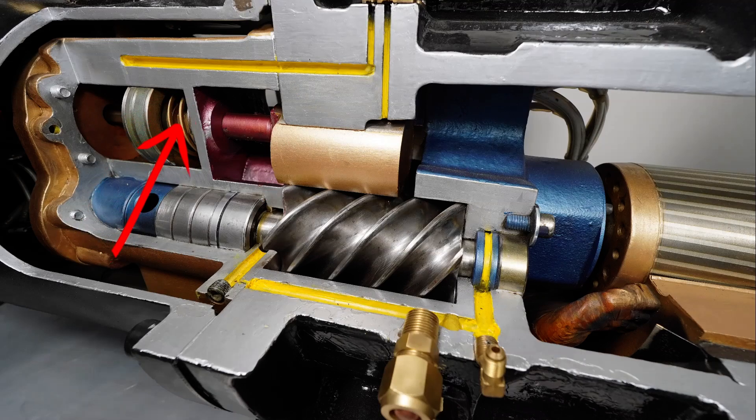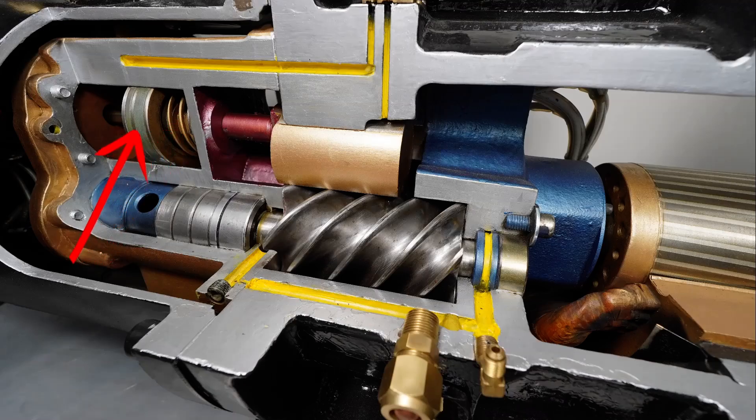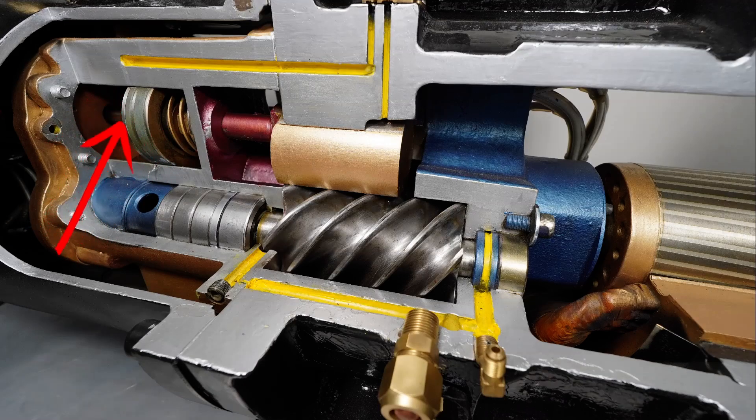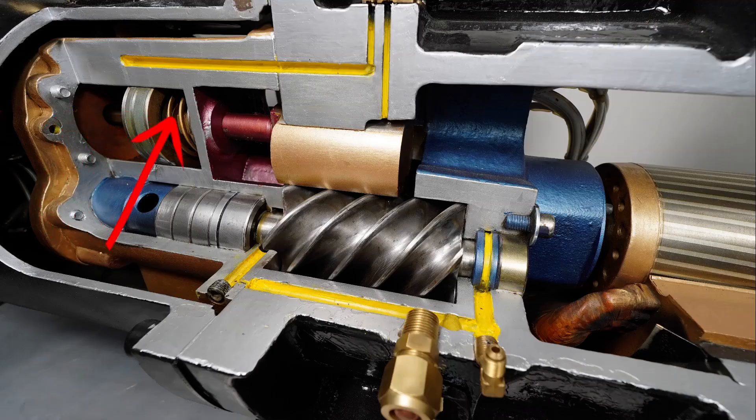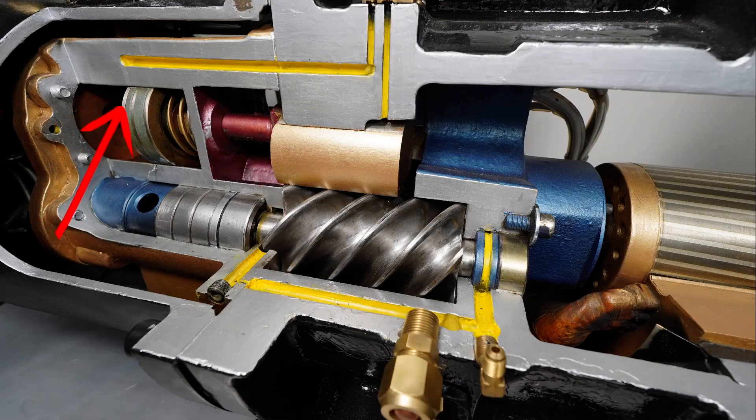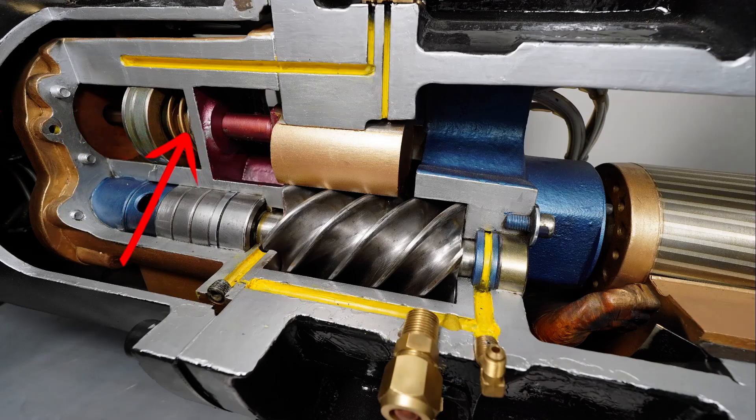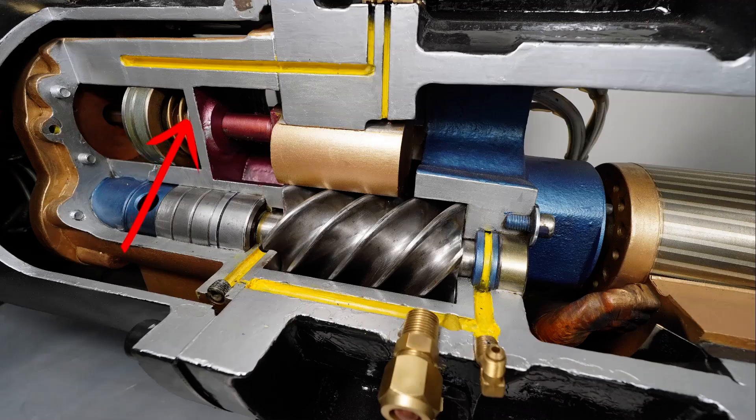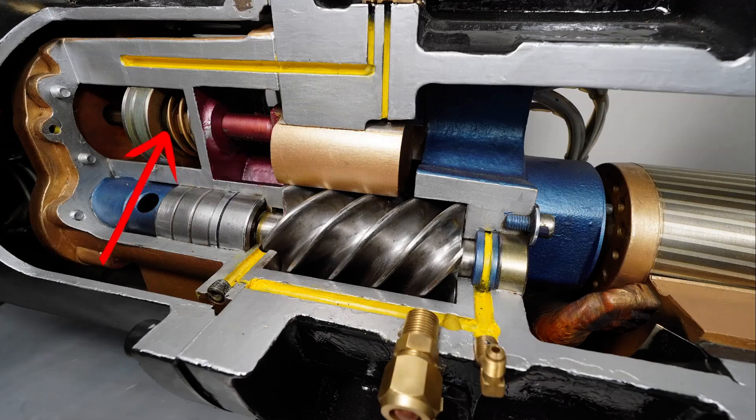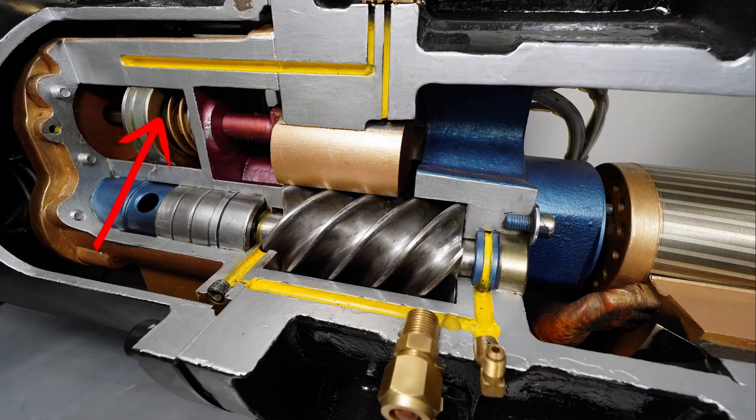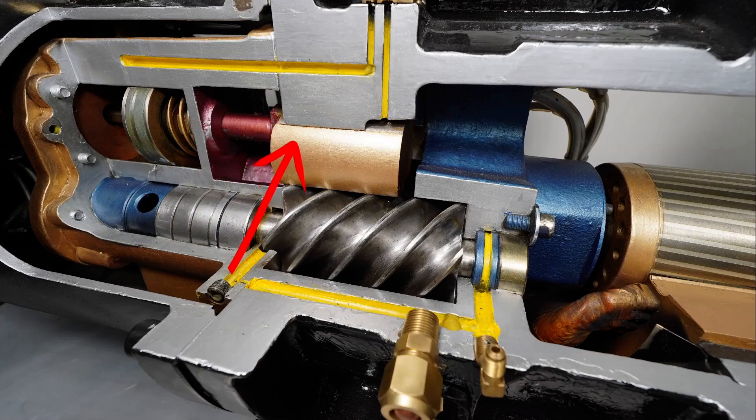I see this done. Not all of them have a spring in here. Only some of them. Obviously this Hanbell does. The ones that don't have a spring as we're relieving oil, the system pressures will draw that piston back into an unloaded state. But a spring is fairly, especially on larger compressors, I would say a spring is a lot more normal, or at least I see springs used more. It just ensures that this piston actually moves properly. Now that's just from a slide perspective.